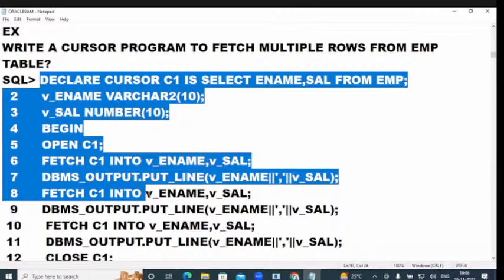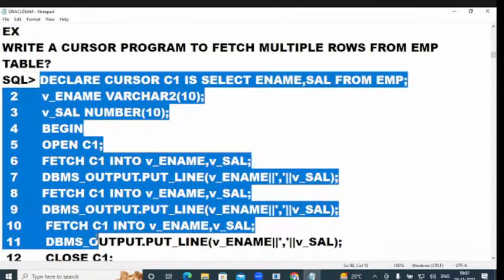So we can't save. When we can't save, it means we cannot reuse, because reusability is possible only when you save your code somewhere. But here saving is not there. And if I want to write this program one more time, then the user again has to rewrite my program.